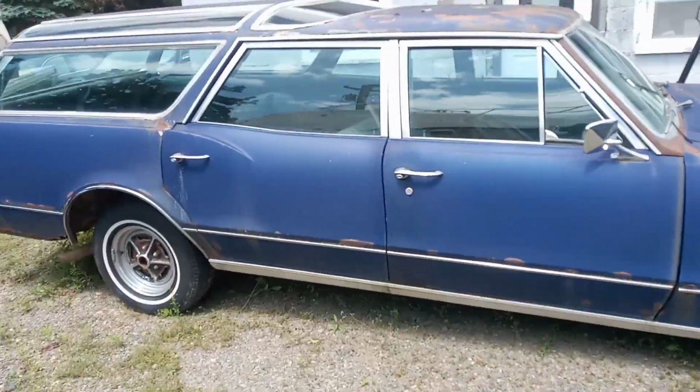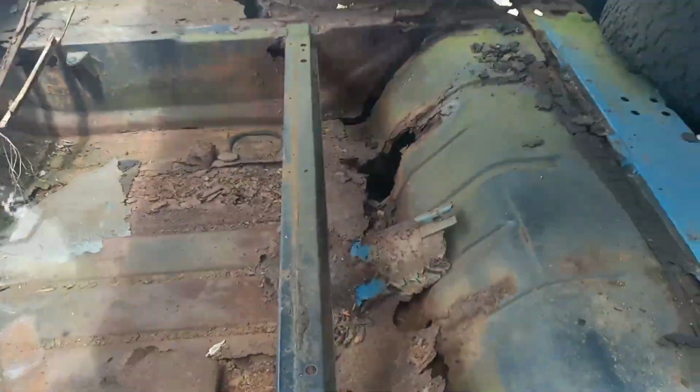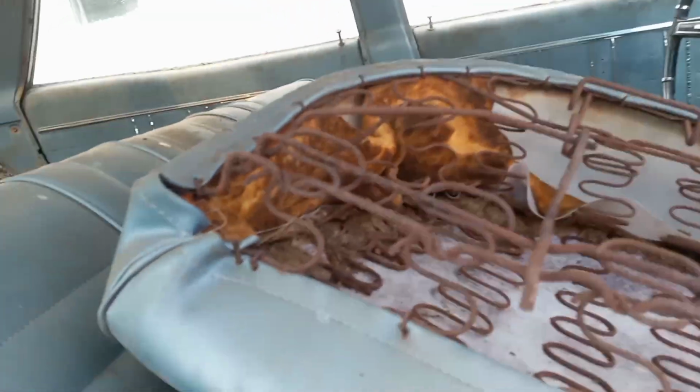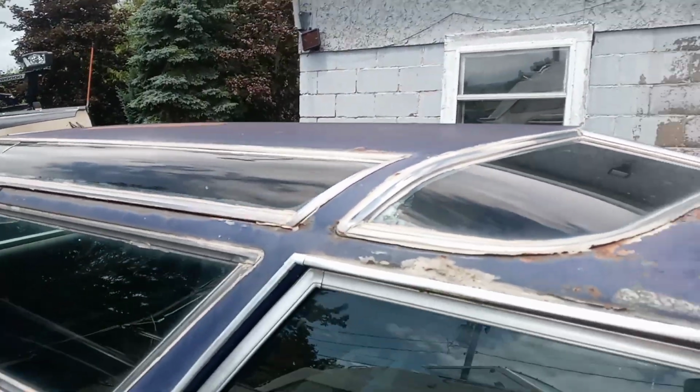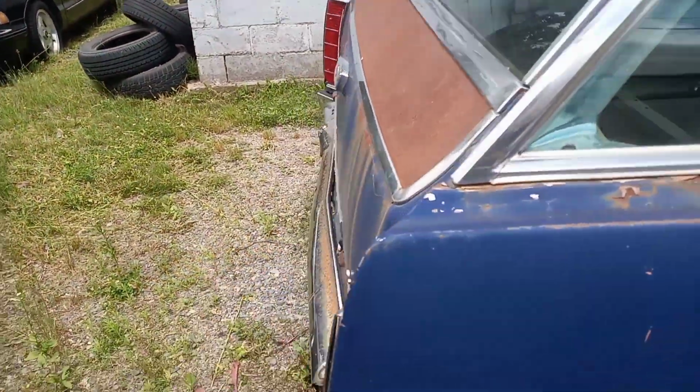Vista Cruiser. Oh man, I like this. Floor's a little missing. Old Vista Cruiser, Dad. I seen the floor, or a lack of it. I like the roofs. They had that glass piece. And the kids, they used to sit facing backwards, right? The seats would face like it had six or three rows. The last row would face out backwards. I think that was these.